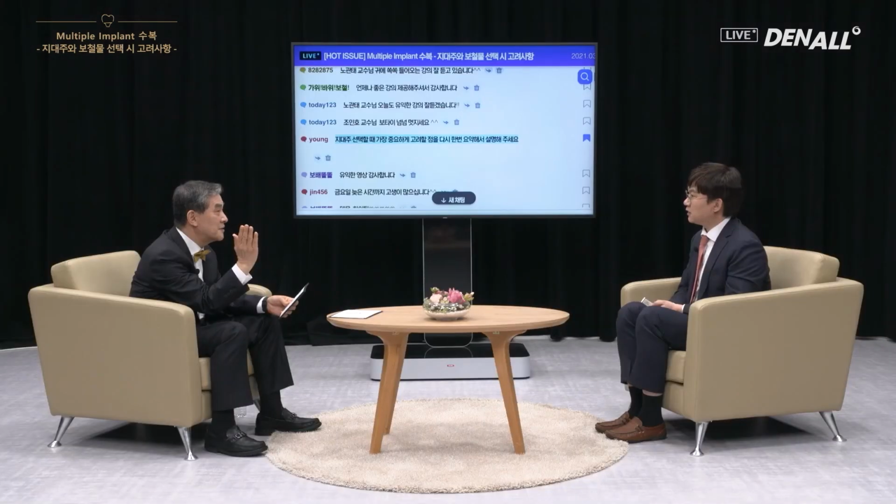There are many ways to do it. For a single case, cement type or combination type were used. As I said before, these days, implant level screw type is used. The prosthesis can be made with the correct impression taking. But when you select an abutment, you need to be careful not to select the one with too much contour. If you place an implant to a proper depth, a 4.5 millimeter diameter can be used even in the posterior region, and the shape of the prosthesis would be good.